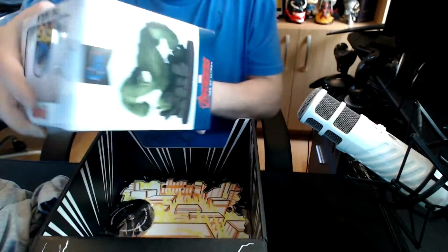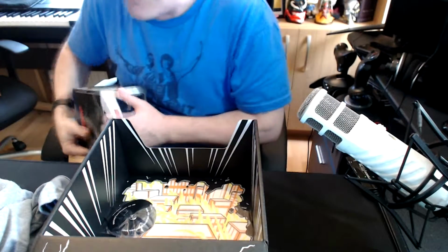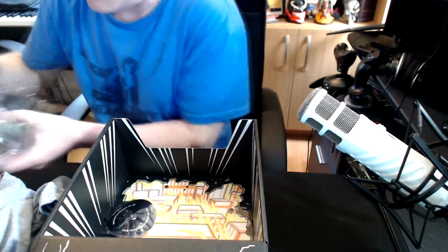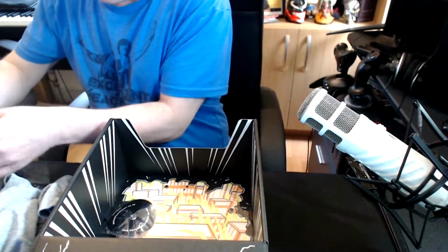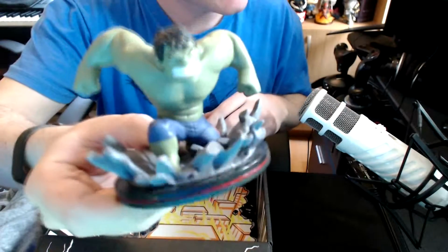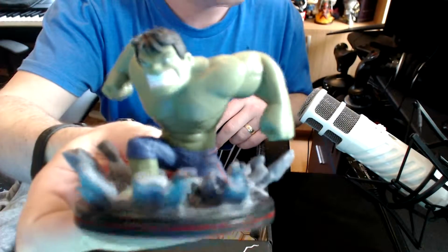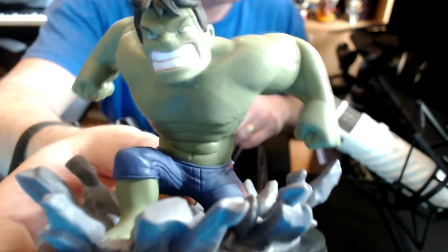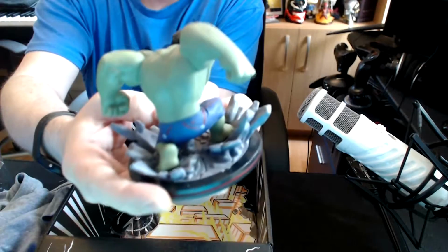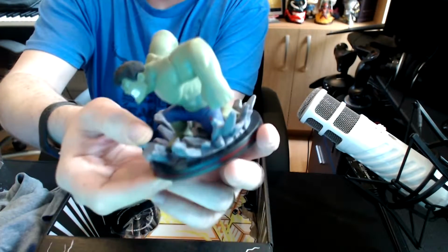We have a Q-fig of the Hulk. There he is. Let's get him out. Yes, I know, you collectors are freaking out. But hey, don't panic. It's my box and I'll open it if I wish. So let's see if we can evade all the sticky tape. This is similar to the Deadpool one in its build. I wonder if it stinks as bad. Yes, it does. This is the Hulk. Look, Hulk smash. It's quite a nice little figure, really. There we go. Look, I'll give you a little 360. And that's enough of that.